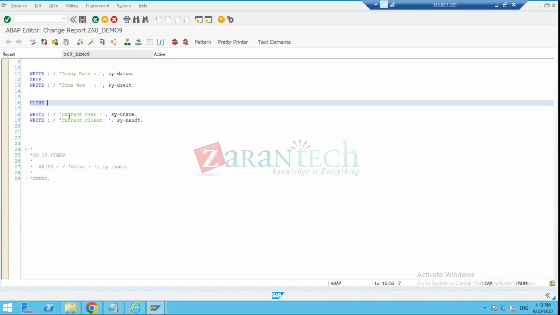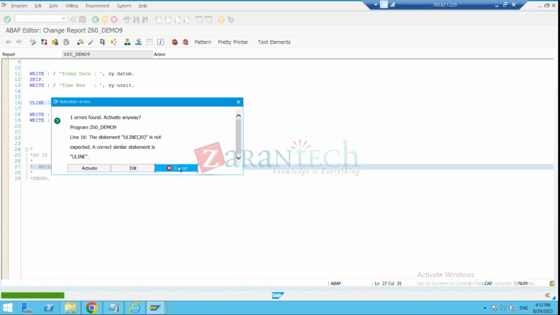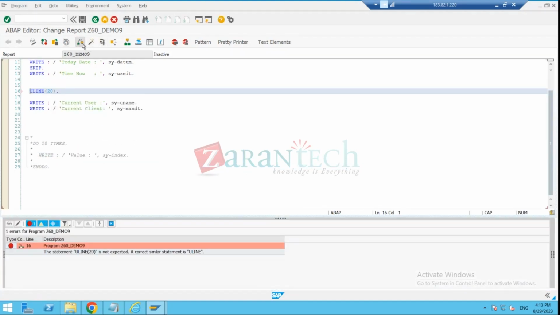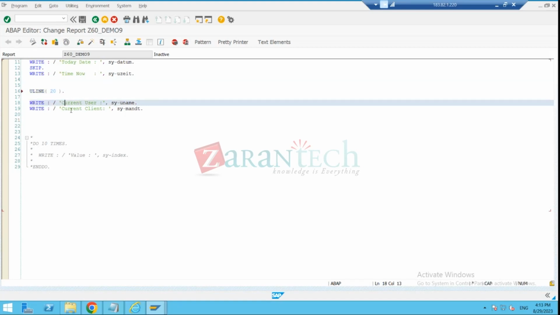I don't want the underline till the end. So let me say ULINE 20. So the system will show the... okay, it's not accepting that value parameter.